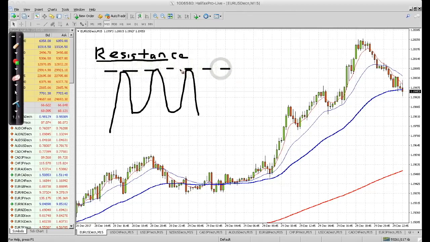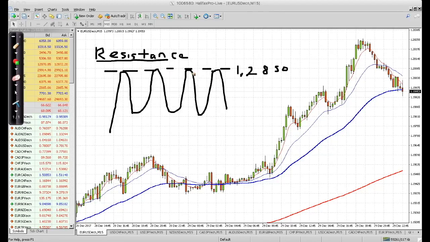So why does resistance happen? You can understand the psychology behind resistance is that at this price level, for example, this could be 1.2850. As you can tell, that's my favorite number. At this level, it tells you that supply exceeds demand, or in other words, there are many sellers queuing and waiting at 2850. So the moment the price goes to that level, there's a probability it will stop and reverse back down. That's known as a resistance level.